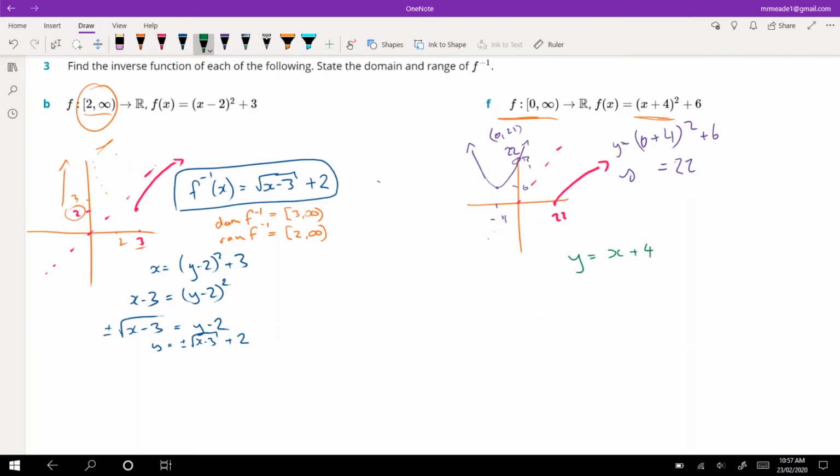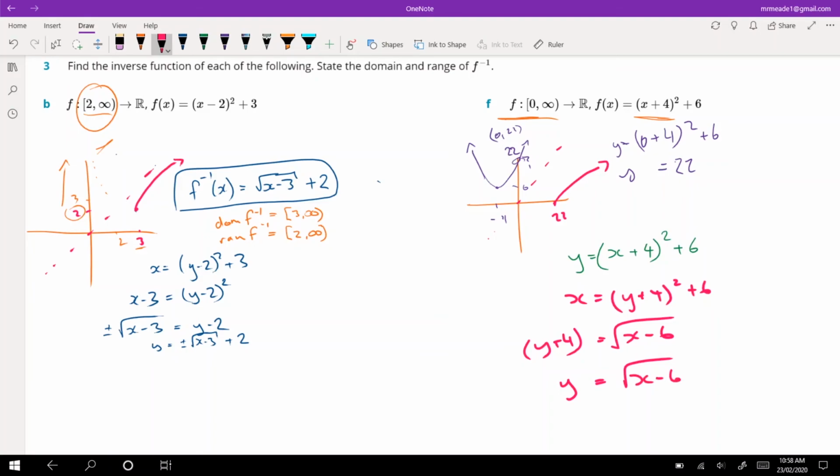So let's write our equation in terms of y and x. y equals (x plus 4) all squared plus 6. Swap the x and y's, which will give me x equals (y plus 4) all squared plus 6. And then let's rearrange to get y the subject, or transpose. So I end up getting (y plus 4) all squared equals x minus 6. Square root both sides, which gives me positive and negative root. I'm only interested in the positive root, remember, so look at the top part of it. So I end up getting y equals root (x minus 6) minus 4 outside.